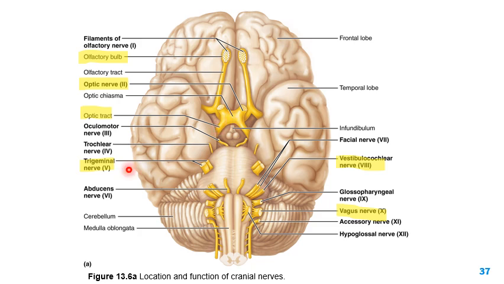Okay. And origin of your trigeminal nerve. Okay, so remember they're always coming in pair. And here you're going to find your origin of your vagus nerve. Okay. Also, the nerve number 8, vestibular cochlear, is right there. So you should know, once you look at the bottom of the brain, you should be able to identify which nerves are going where.